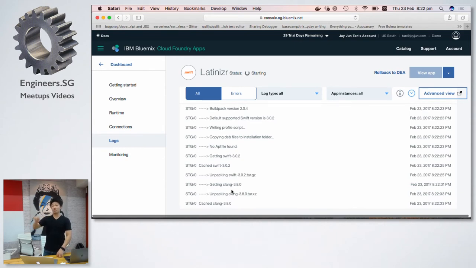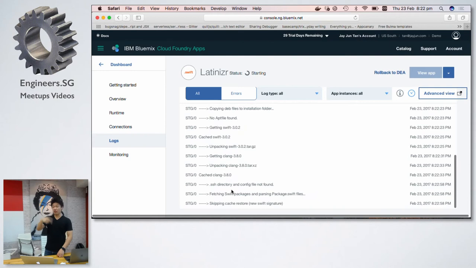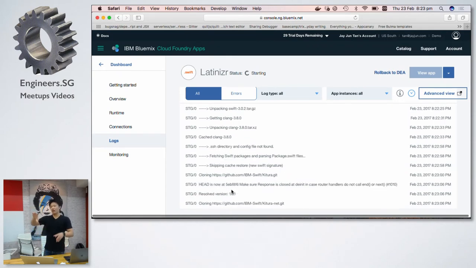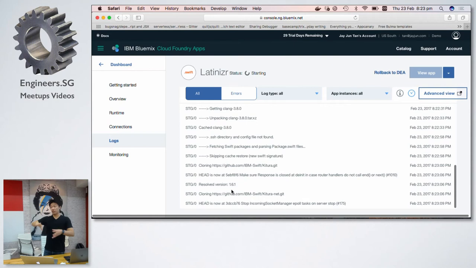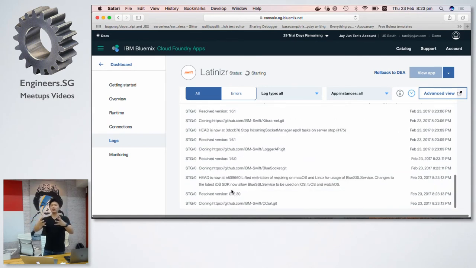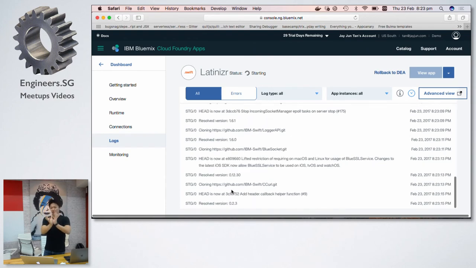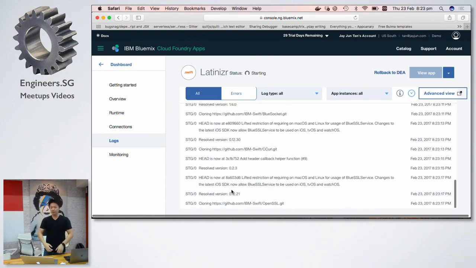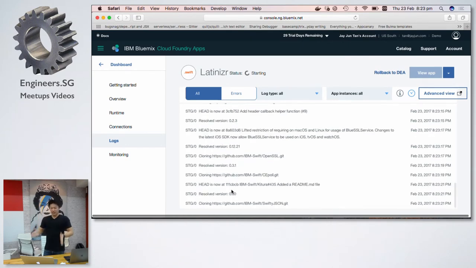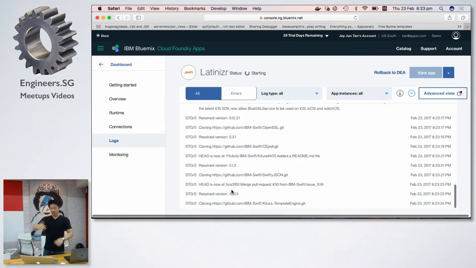If you want, you can do a git pull of that and then work on that. Or you can just override it and just push your code up. Yeah. Makes no difference because every time you do a git push, they actually destroy the container. And they look at your code and they're like, okay, I should build it this way. And they'll build a new container around your code and then deploy that container. So each deploy is isolated from one another.